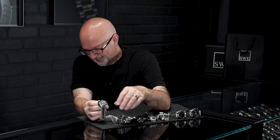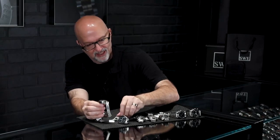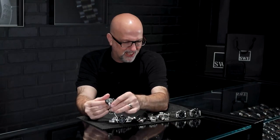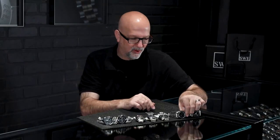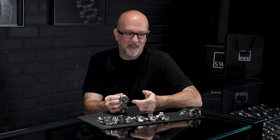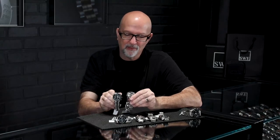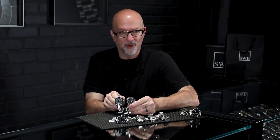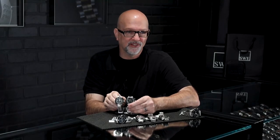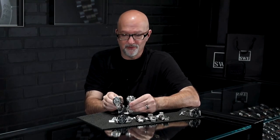They unfortunately discontinued this watch in 2009, though. By 2009, the 39 millimeter was a little on the slight side. So at that point, they revamped the Omega Speedmaster Racing line, and it became 40 millimeter with the date. For a lot of people, that 1 millimeter of difference matters, because it's not just the 1 millimeter of the case, it's also the size of the bracelet, the overall scale of the watch. It made more sense as a modern watch to go with the 40 millimeter.